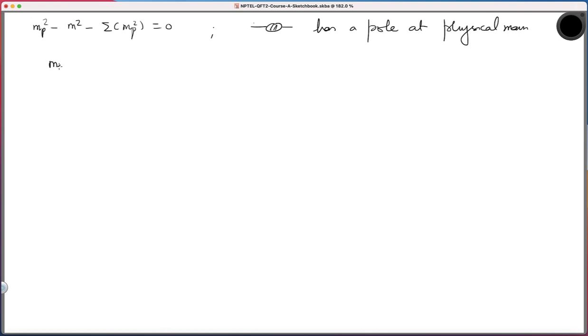So I'll write M_P squared is equal to m squared plus sigma as a function of M_P squared, which says that the physical mass to the lowest order in lambda is the same as the bare mass. They are equal, and the correction starts at order lambda because sigma starts at order lambda. So that's the correction. Now what I'll do is iterate it, and in here for M_P squared I will put m squared plus sigma of M_P squared. Okay, so I can write sigma of M_P squared as sigma of, so here I am writing m squared plus, or I can do something else. That of course I can do, but I want to do something else.